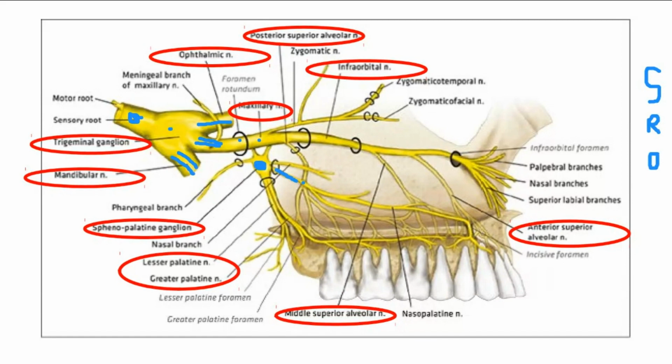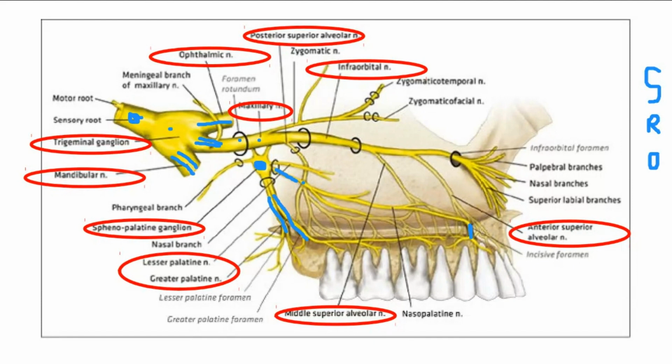If you still remember the skull, it will exit through the incisive foramen in the front of the palate. Second one is greater palatine, will exit from greater palatine foramen. And the third one is lesser palatine that will exit from the lesser palatine foramen. So you get 3 coming from the ganglion.